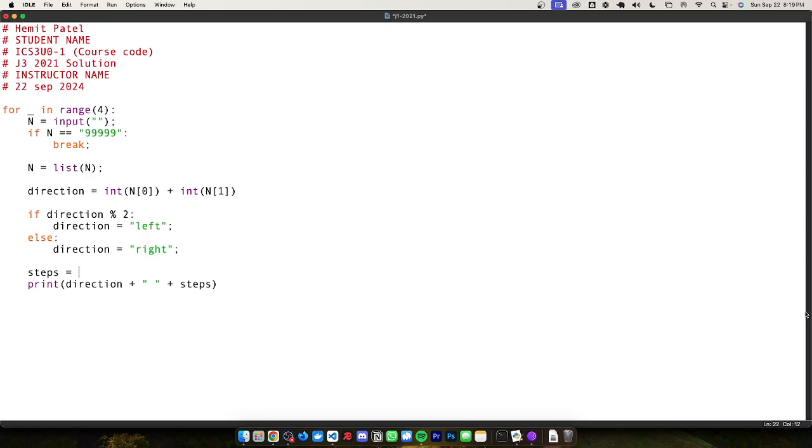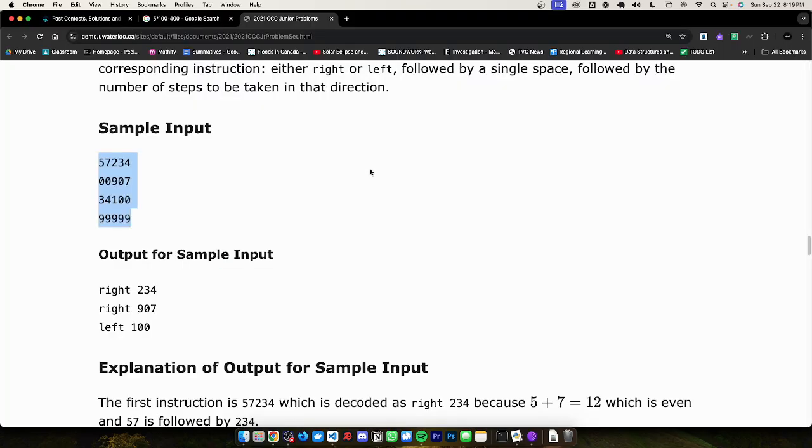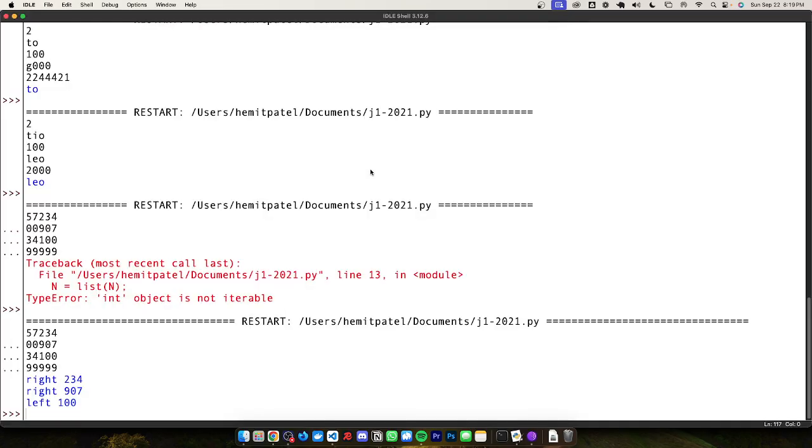So the steps is just going to be n2 plus n3 plus n4, because again it's going to be strings, so it'll concat or connect instead of actually adding. There we go. 907 left 400.